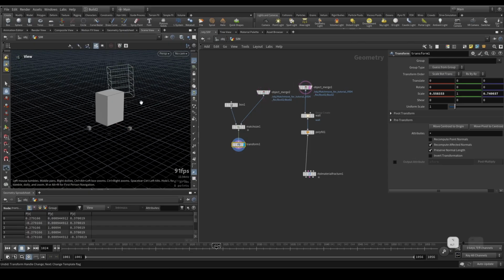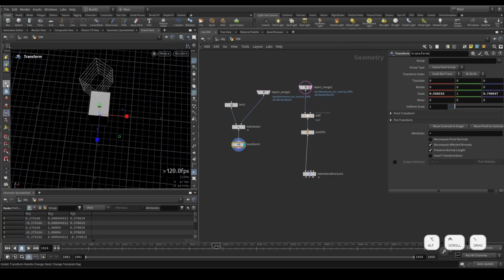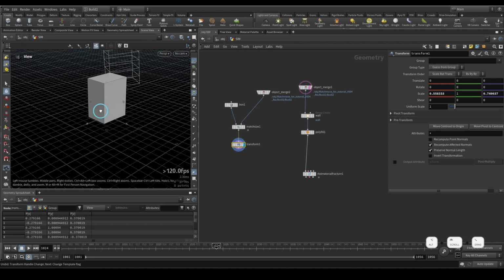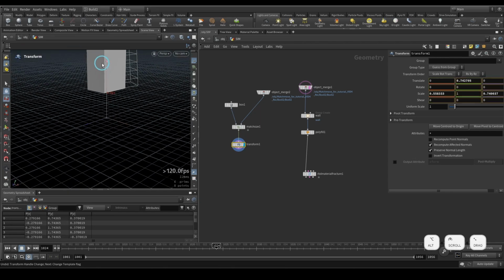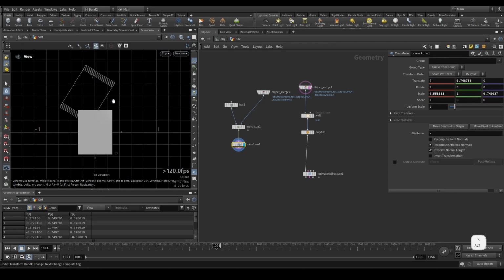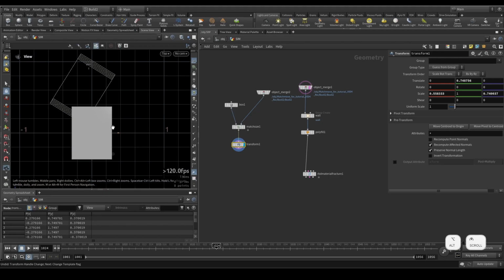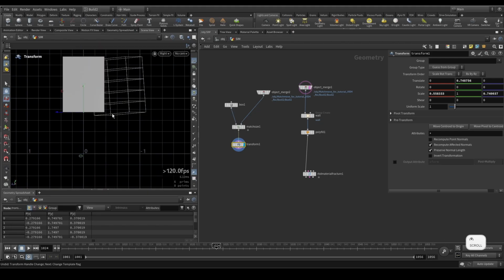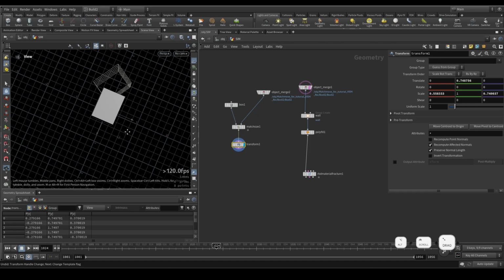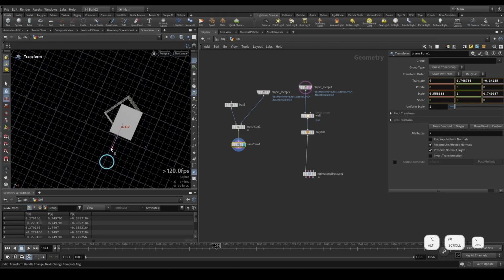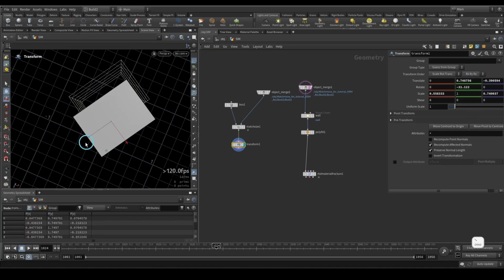So let's take this reference. The size is matched, so let's move it up. This is your top view, this side view, this completely messes up. So let's get this here and let's rotate this on the Y axis.